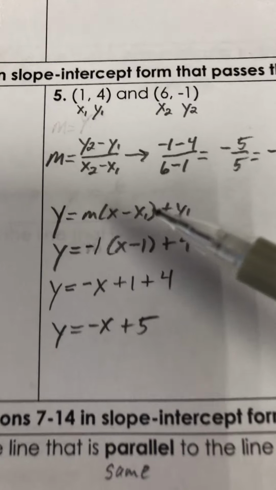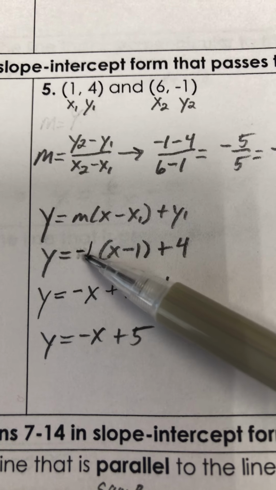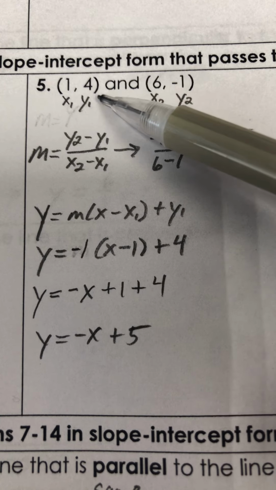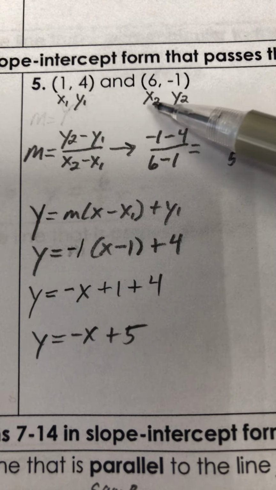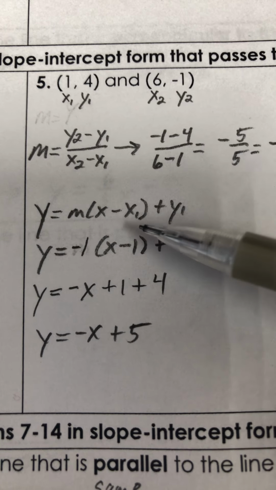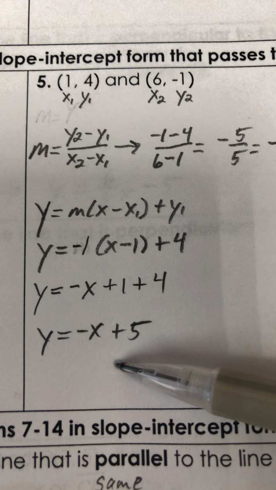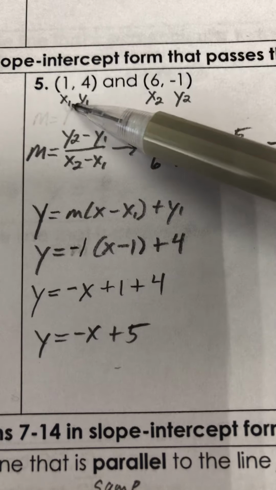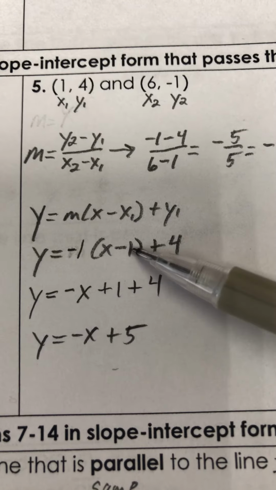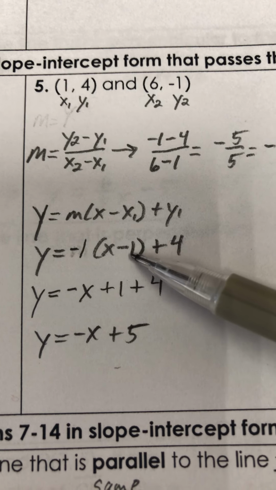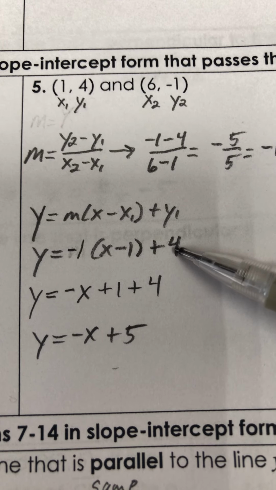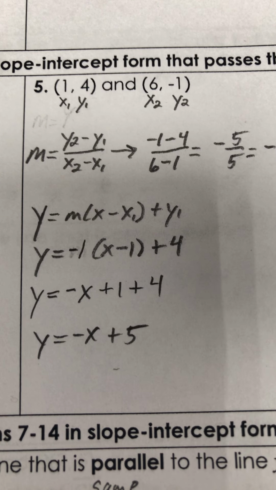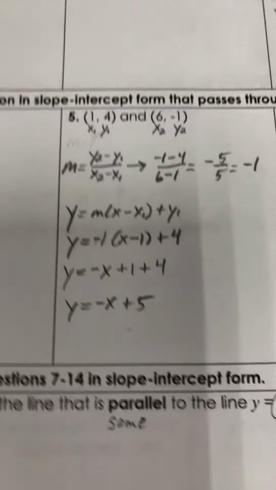Okay, then I use this formula and I plug in that -1 because that's my slope, and I'm just going to grab those first two, my x1 and my y1. If you happen to grab your x2 and y2, as long as you're using these two, you'll actually get the same answer. It's pretty cool because they lie on the same line. But I went ahead and just did my x1 and y1. So here's my x1. I'm subtracting my x1 and I'm adding my y1. Ends up being this as my slope-intercept form, if you follow step by step.